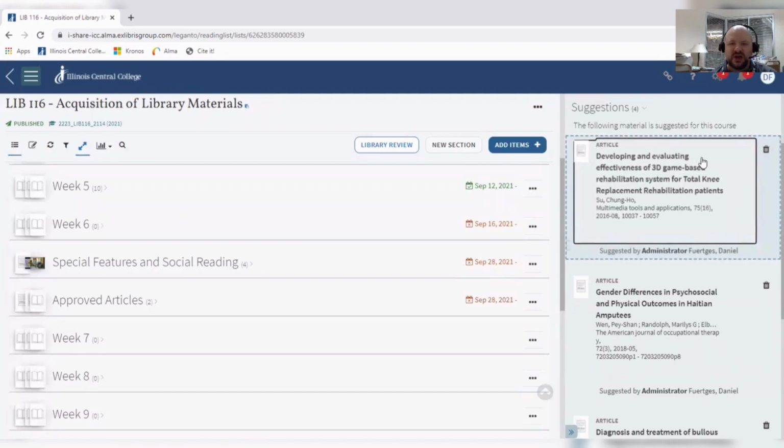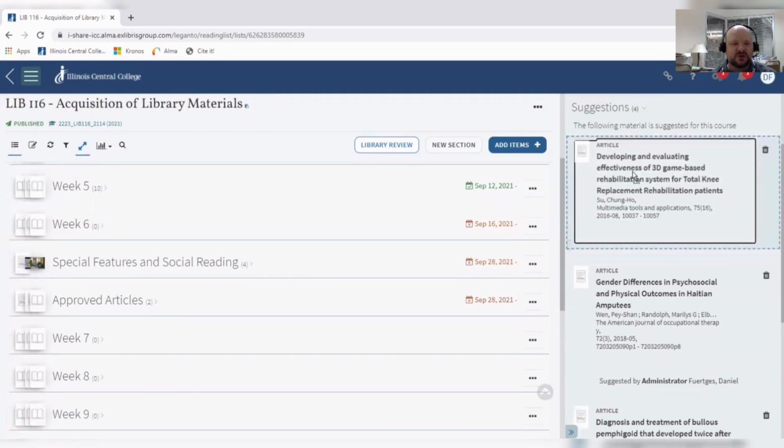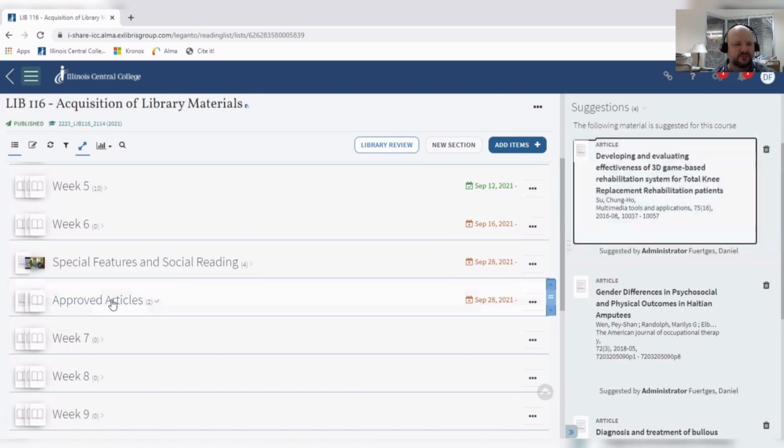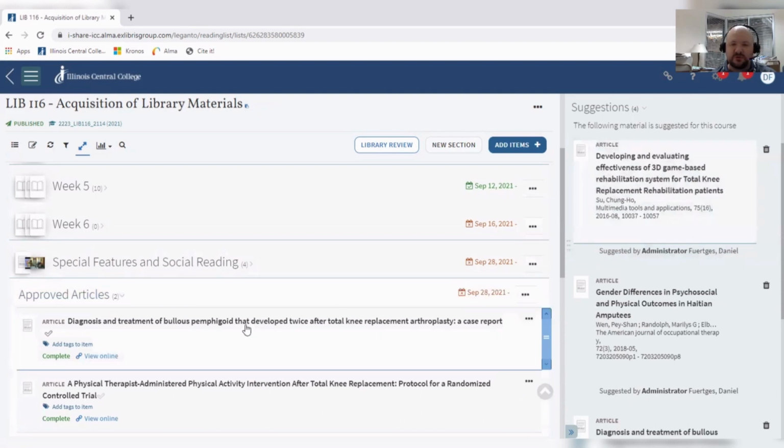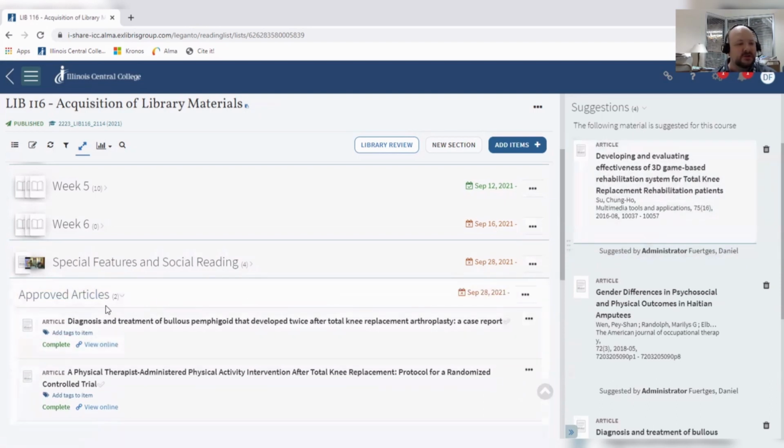Now, once you've decided that the article will work, you can actually do one of two things. You can either just leave it in the suggestions or add it to the assignment folder or lesson section. What I have done typically in my classes is create a section of approved articles near that unit or section, where, if the students are doing a presentation, they'll be accessible for everybody and it'll be easy for them to find in association with that particular assignment.